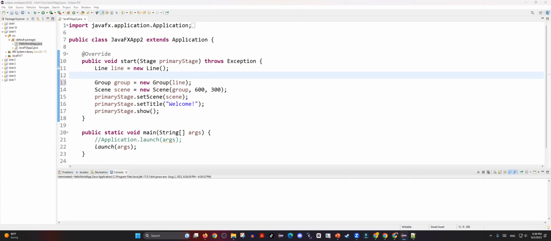Okay, my question to all of you is, when you have to draw a line on a piece of paper, geometrically speaking, what exactly is a line? How do you define line? Anybody?